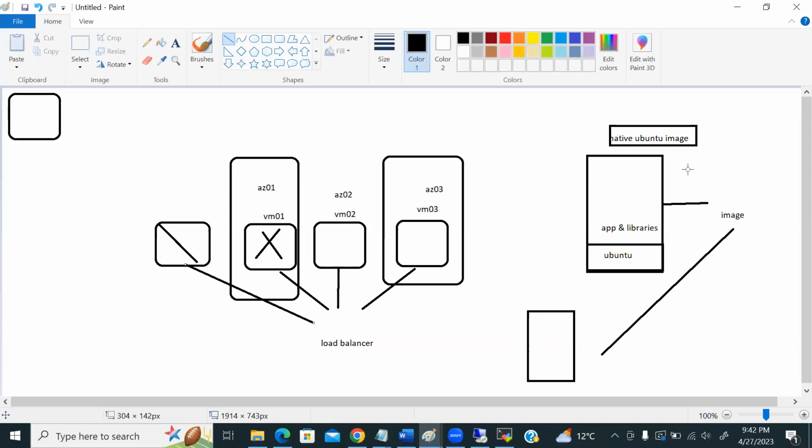Next week onwards, it is full of networking concepts only: VNet, NSGs, ASGs, firewalls, VNet peering, basic load balancer, standard load balancer, application gateway. Like this, many topics are there continuously for 10 to 12 days. We talk about networking only.